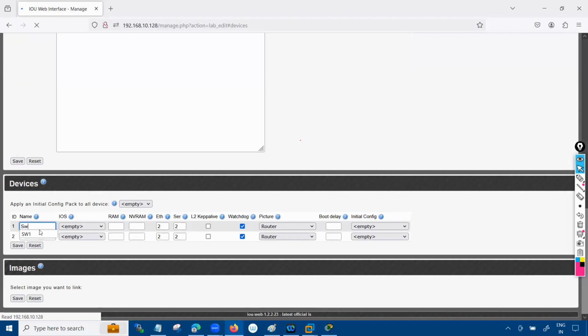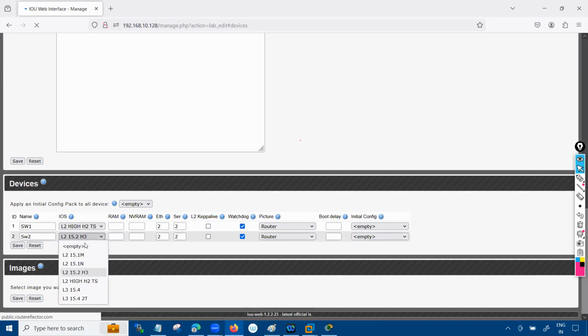Name the switch 1, switch 2, and I have a layer 2 image. Let's make an IOL image, and just make the IOL this is the switch.